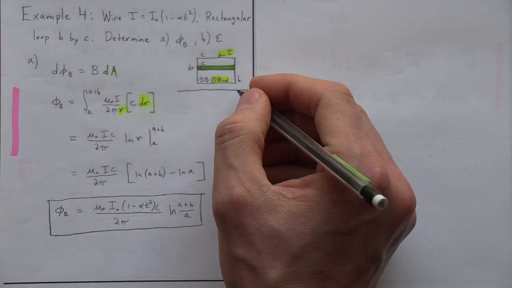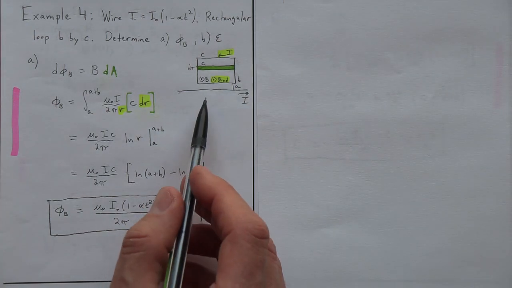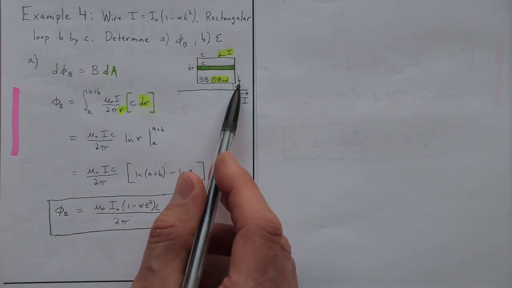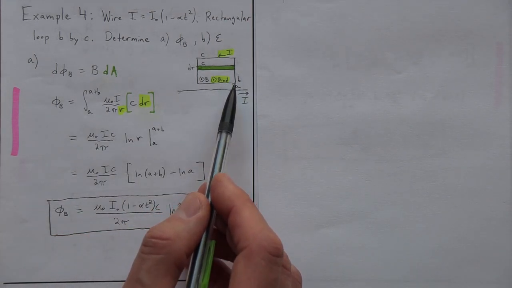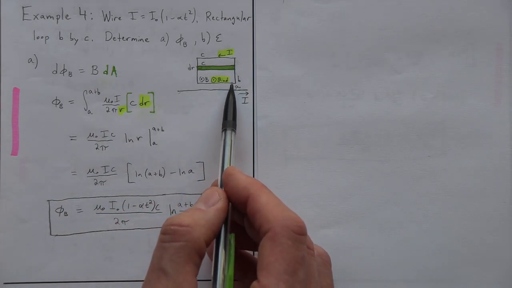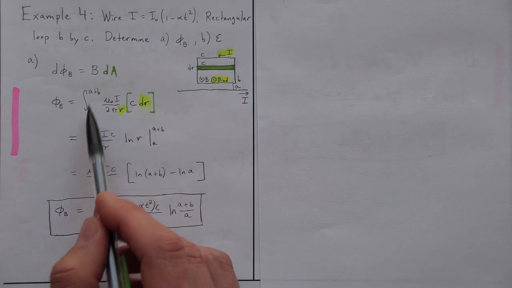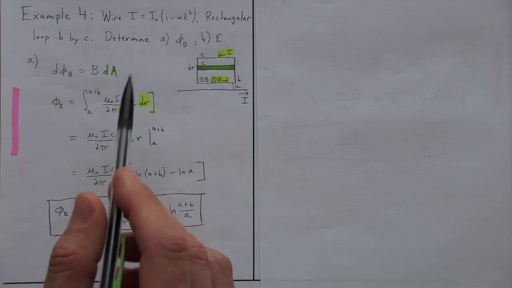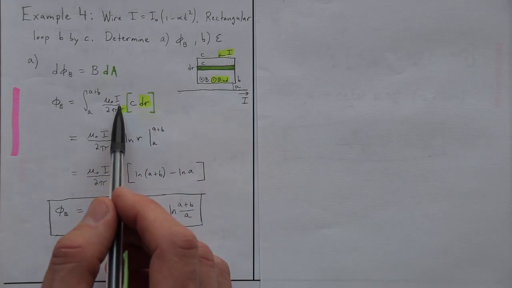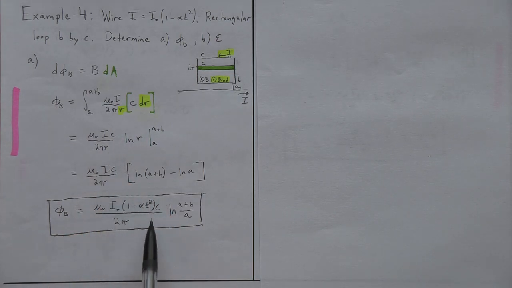Oops, I forgot the coordinates. A is how far away the hoop is from the wire, and this is b, the dimensions of the hoop. So we're starting here at radius a, and ending at radius a plus b. Those are the limits. So here's the magnetic field, mu 0 I over 2 pi r. I'm going to save a little time and write it for I right now, and later I'll put in I so I don't have to keep writing all those variables.